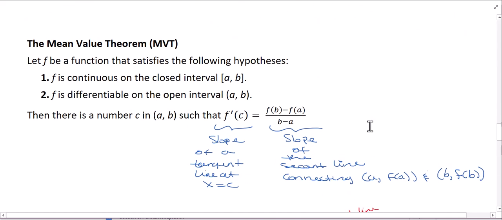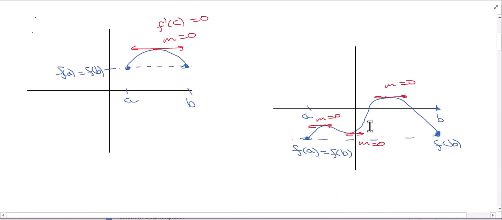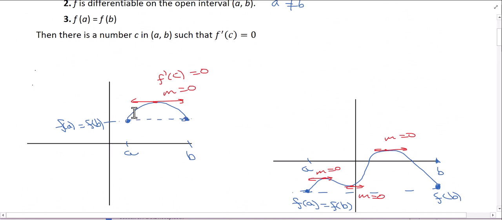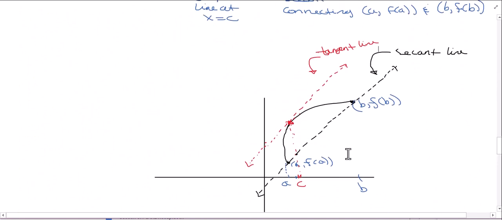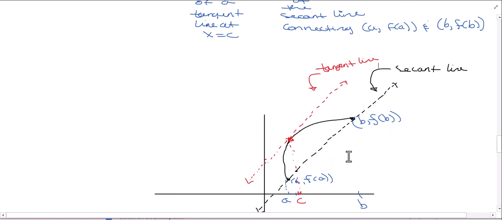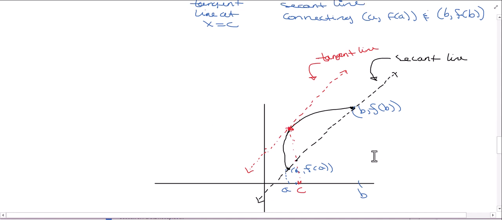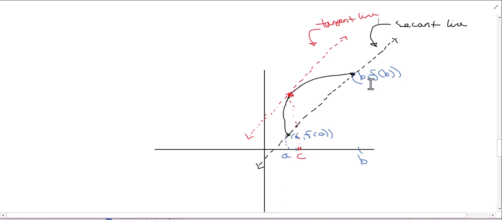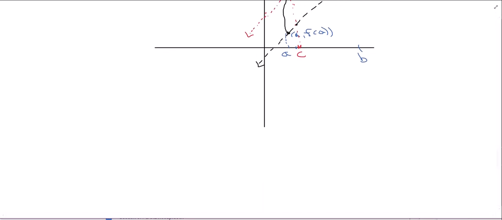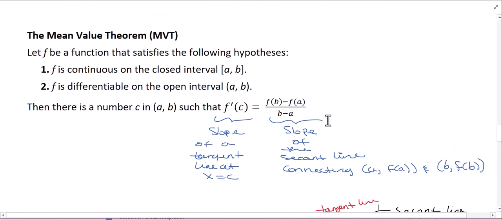And I want you to look at Rolle's theorem, the first graph that I had shown you. Here, notice that you have f of a equals f of b. If you tilt your head sideways to the left, you'll get this graph. So I often think of the mean value theorem as really Rolle's theorem on the side. If you rotate it so that the secant line is parallel to the x-axis, you're going to have Rolle's theorem. So Rolle's theorem is what forms the mean value theorem. All right, so then that is the mean value theorem.